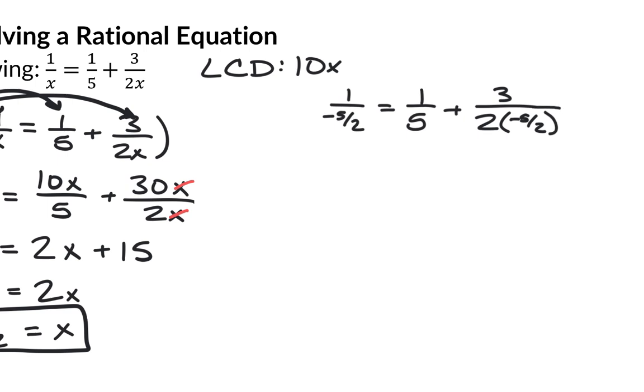All right, let's go over some fraction rules. Do we know the rule for dividing by a fraction? Keep, change, flip. Yes. So you keep the numerator the same. You change the divide to a multiply, and you flip the fraction in the denominator. Keep, change, flip. So that actually becomes really easy. It's just 1 times negative 2/5, which I'm just going to erase this 1 times. It's negative 2/5 equal to 1/5 plus 3 over something.